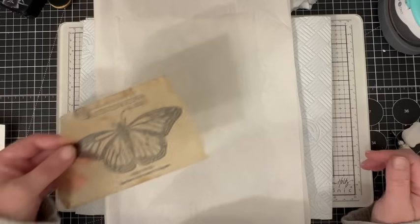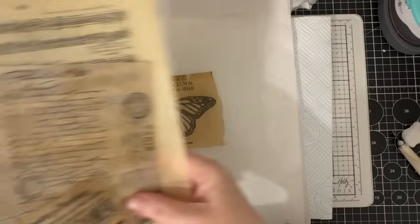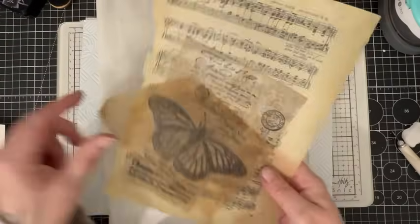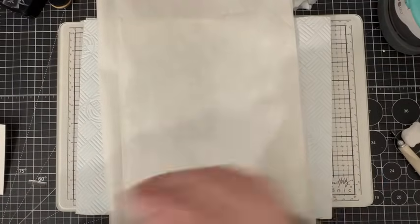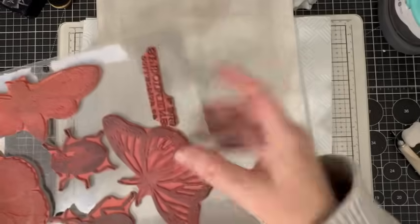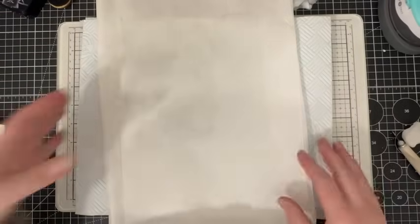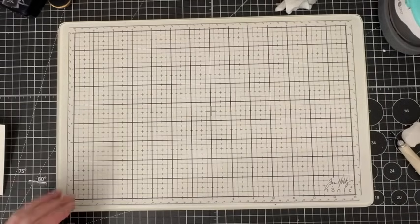Where are the others? Oh, Toni, you've got stuff. You've got stuff everywhere. All right, let's put that with the others. And let's put it somewhere where you know where it is. Me moth's just fallen off me stamp. Let's put that aside. Let's do some more.